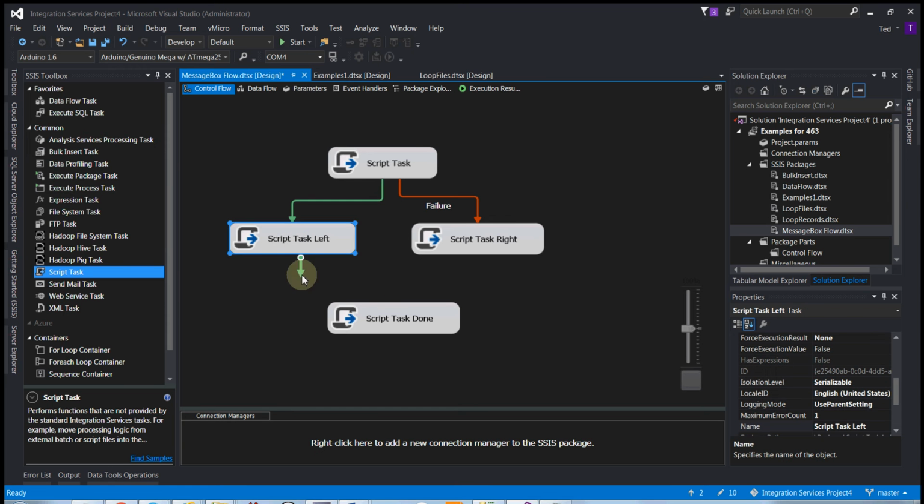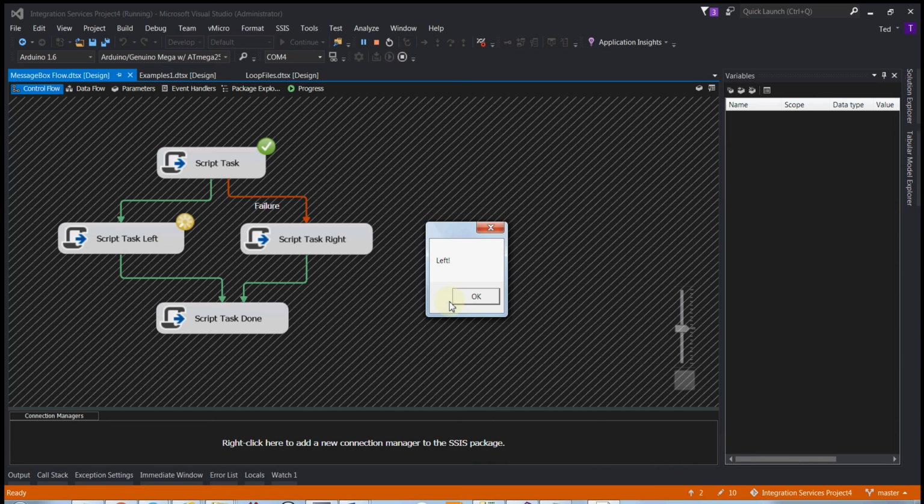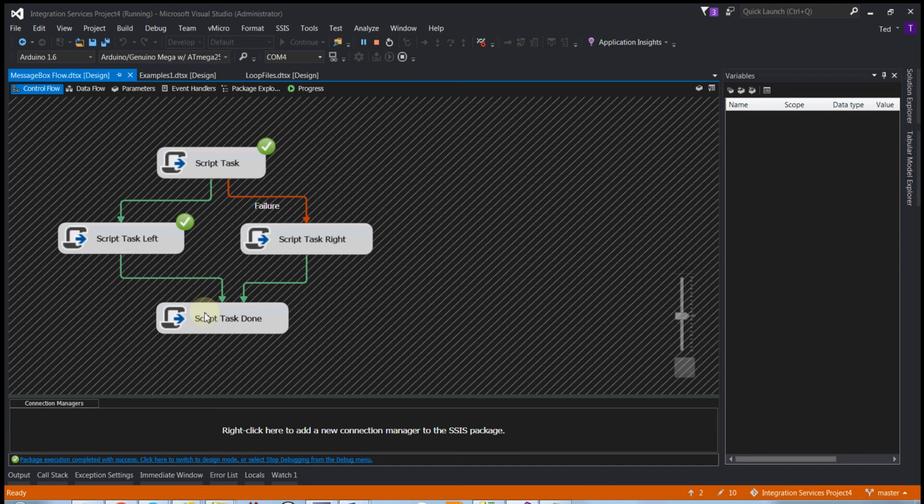Now let's go ahead and connect the script that has our done on it. And so you would think, okay, if we code this way, then it'll come this way and go this way. So this looks fine, right? Not really. Okay, so if we choose left, it goes to the left, but we didn't get the done. That's because both of these have to be true.